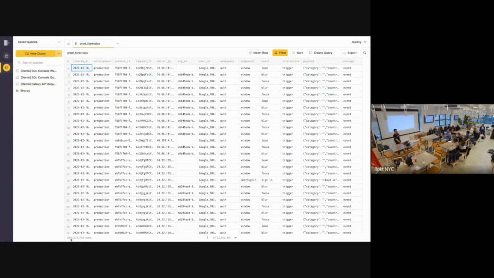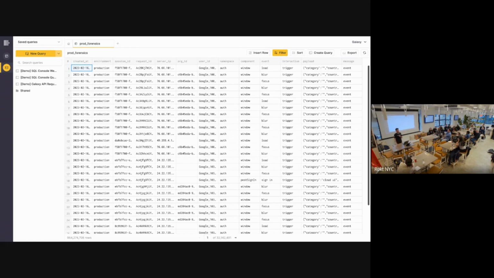It's got 964 million records right now. For reference, we turned this on a month ago, so we're at about 1 billion records a month. And as you can see, we've got all these different fields, and depending upon what kind of event it is, some of these fields may be null, some may be used, some may not be used. One thing that's consistent is we've got this unstructured payload.